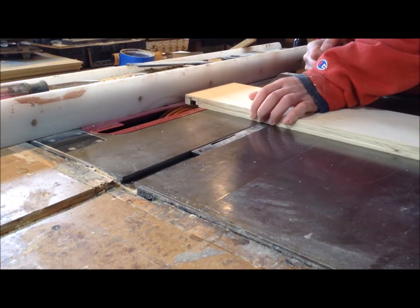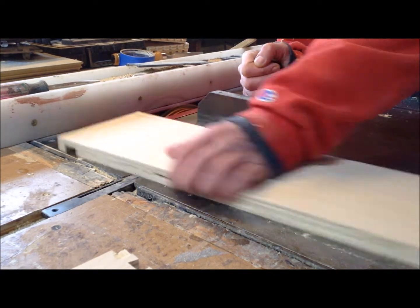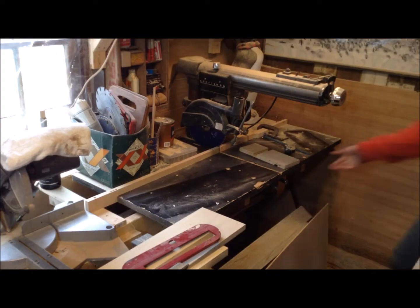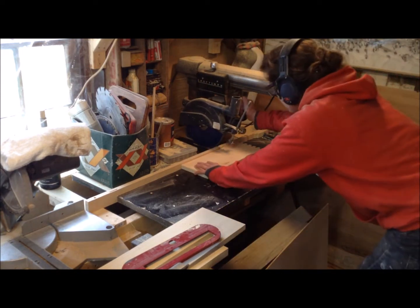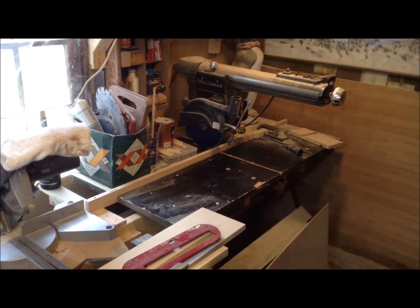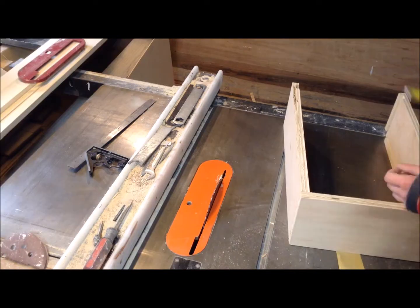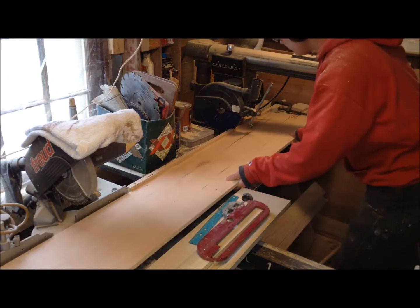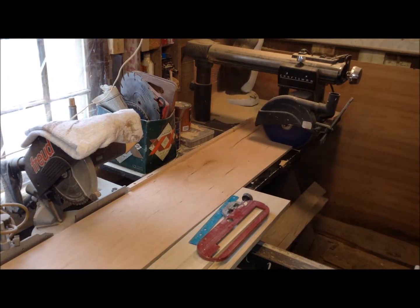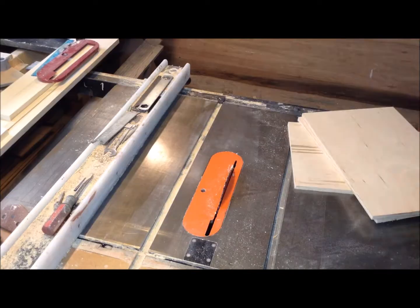Off-camera, I'm testing the fit of these boxes as I go. Once I was this far, I could put them together and measure for the backer as well as the bottom. I always use some scrap to test the dovetail jig before I use it because it has to be pretty exact or nothing will line up. I used that scrap to cut the backer, and the bottom is half-inch ply — so I took some scrap half-inch ply, ripped it to length on the radial arm saw, and trimmed it down to size on the table saw.